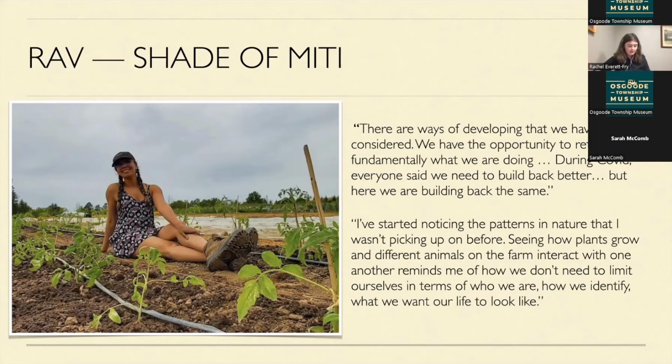She explains also that each part of her identity is what she brings to farming. She says, "I'm queer, I'm a first-generation immigrant, a woman of color, a farmer. I bring all of that to my business. I'm still working on what that means. All of these factors change how you interact with food, from how you might access services like a food bank or how you navigate policy."